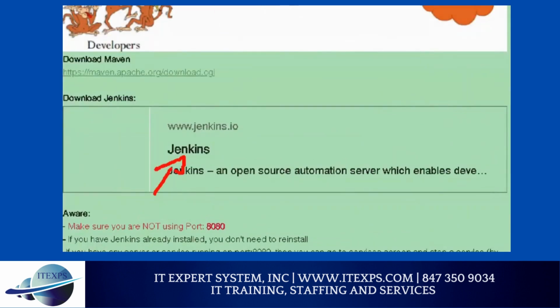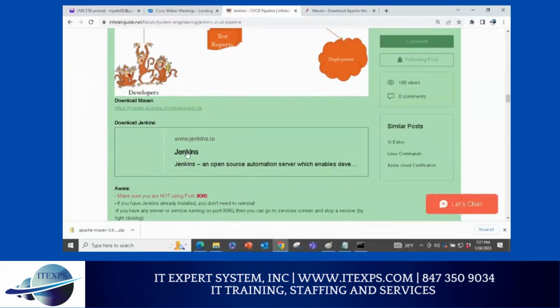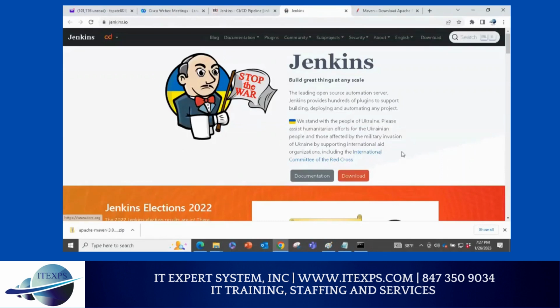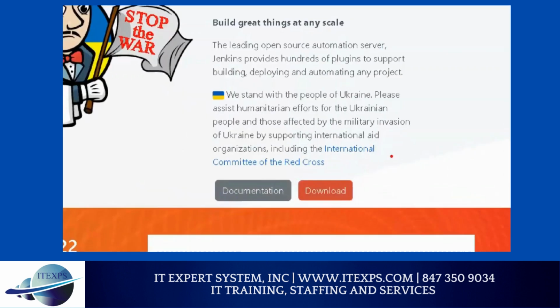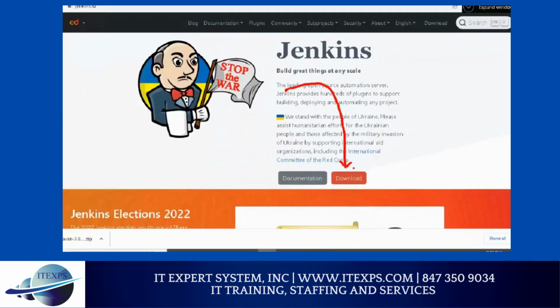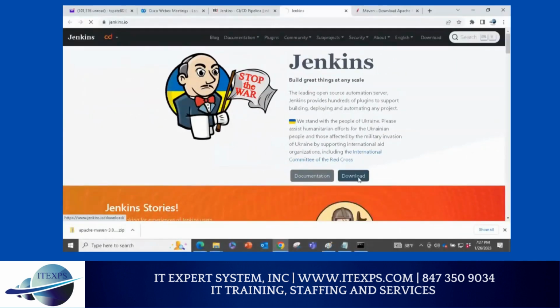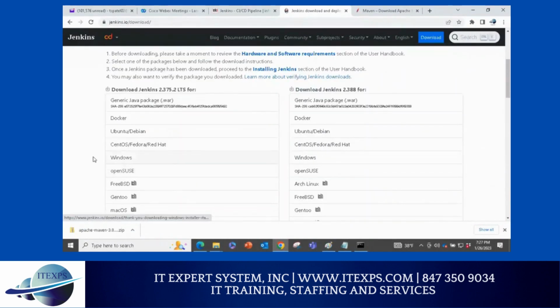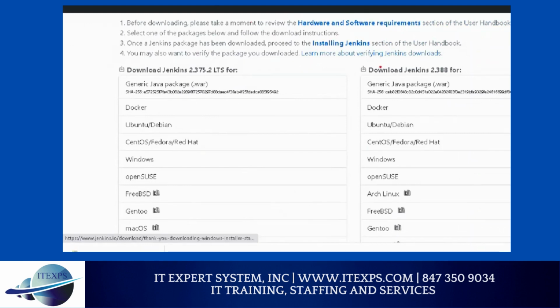When you click on the link, it will go to the Jenkins homepage. Jenkins comes in many forms. So right now we are going to download this button. Click on download, and it will give me multiple options. If you scroll down, you have so many options. You guys agree or not? This one is this version of Jenkins, and this one is this version. I'm more interested in Windows, so click on Windows. I'm drawing it here just to make sure you follow.